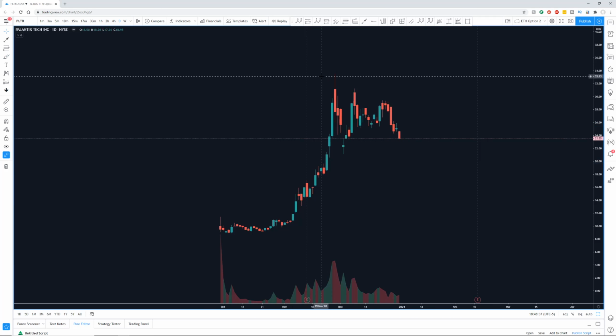And finally, last up, we have Palantir. Now Palantir also IPO'd at the end of September, early October, and it actually hasn't seen prices as low as when it opened on the market ever since that very first day or within the first few days after it, around $9 here. Palantir has been running super strong ever since that $9 range and actually saw prices upwards of $33 and almost 50 cents on it.